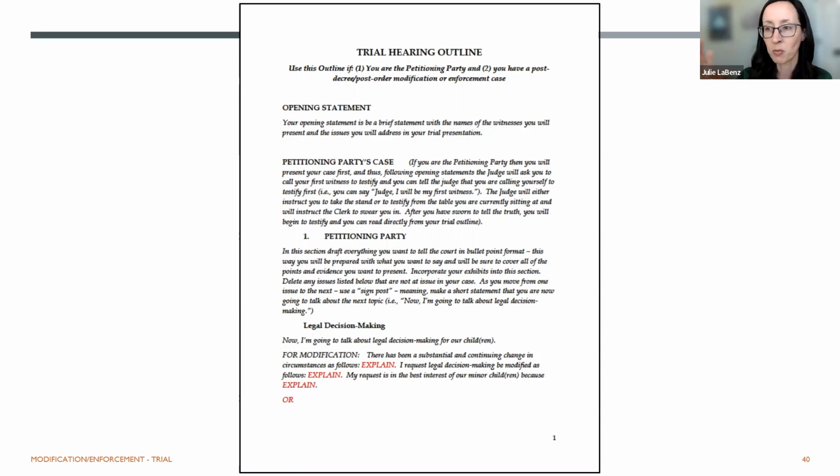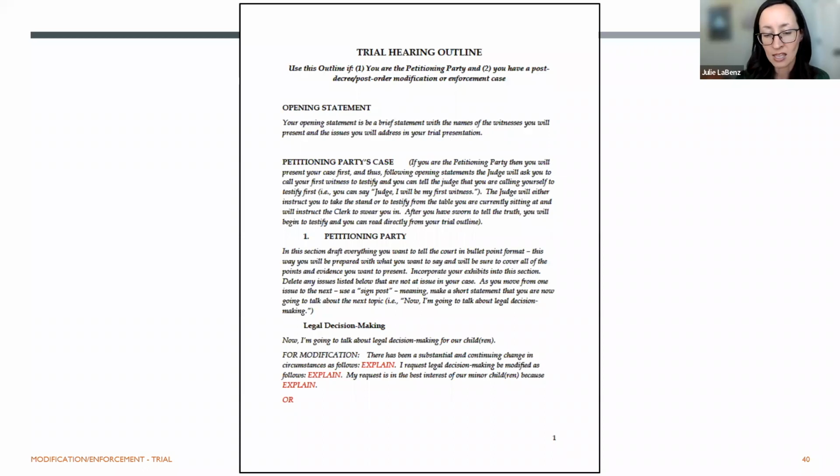Because if you'll remember from our prior lectures, in order to qualify for a modification, that's the standard. You have to show there's been a substantial and continuing change in circumstances that merits the modification. So I've got this lined up to remind you, oh, I need to talk about what's changed.